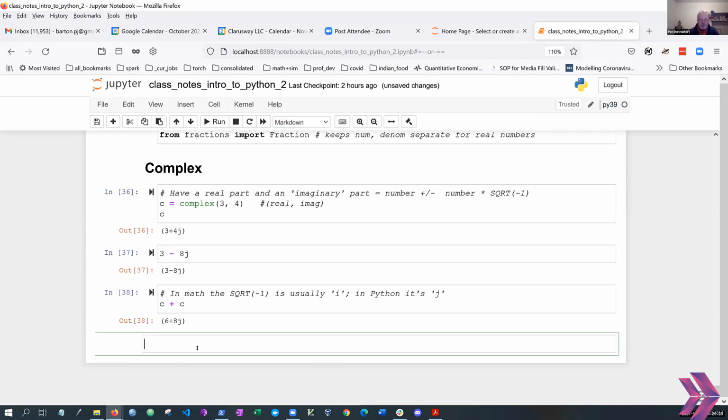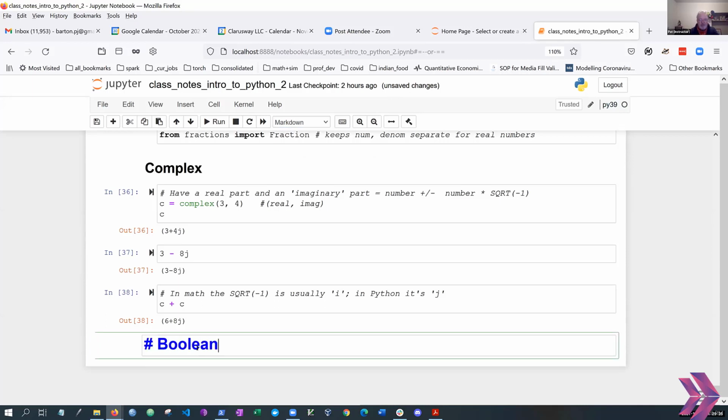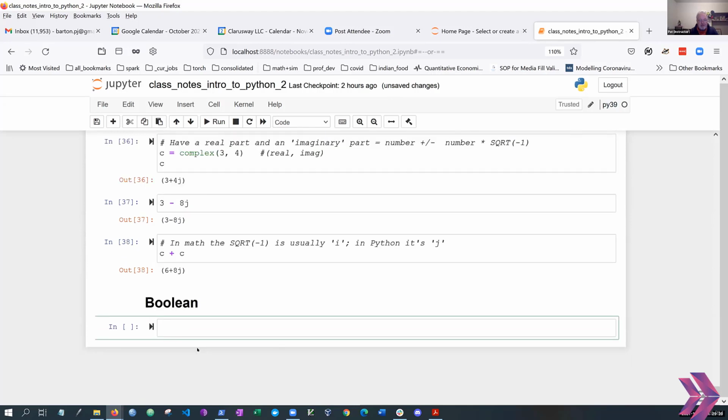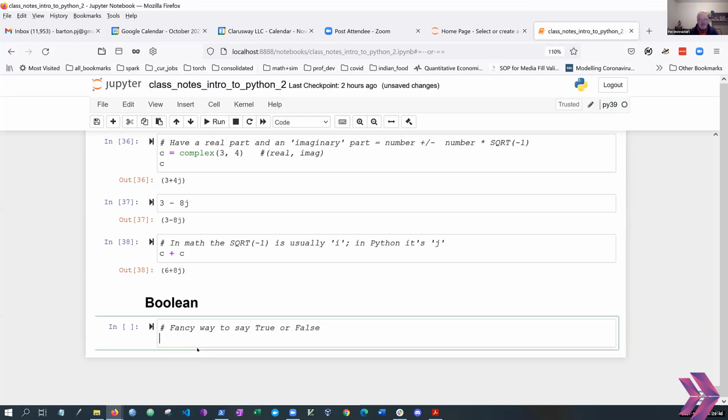Okay, there is also a Boolean number type. A Boolean is just a fancy way to say it's true or false. The variable type is Boolean.